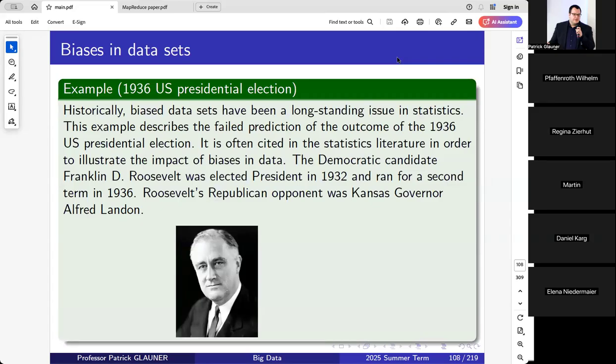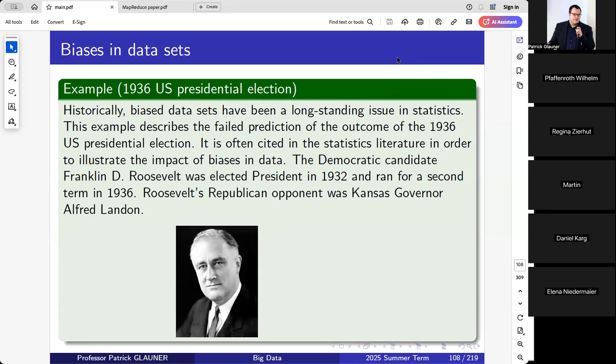And it turns out that biases in AI are nothing new. It has been an issue in statistics ever since. Nowadays, these predictions of elections, of the outcome, work overall quite well, but it took a long way to make it there. And there's this very famous example from 1936. It's purely a statistics problem, but we will later come back to machine learning.